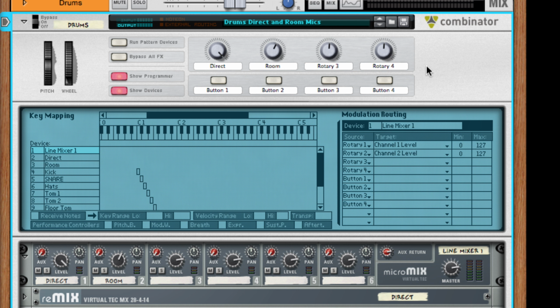Now, yeah. All that did is reassign these knobs up top. This one's now direct, this one's room. So I double click in the name, call one direct, and double click in the next and type in room, so that we can have the volume controls for either on this side. You know, so if we wanted only direct, or only room. That way we can blend them.